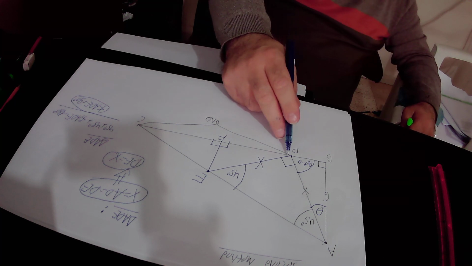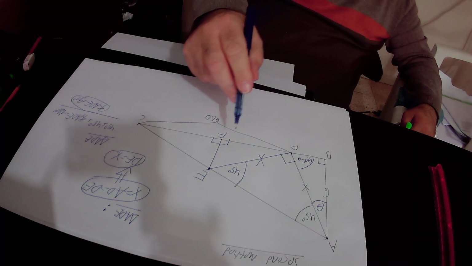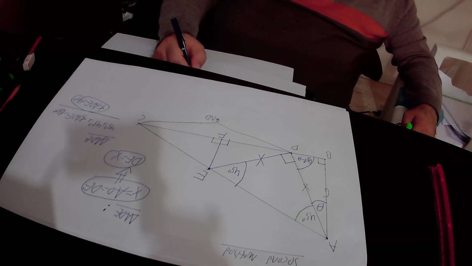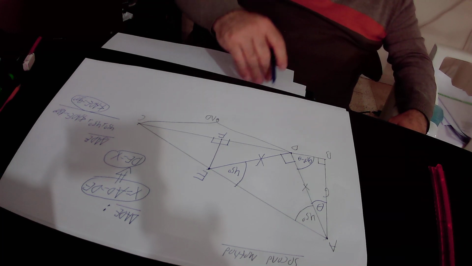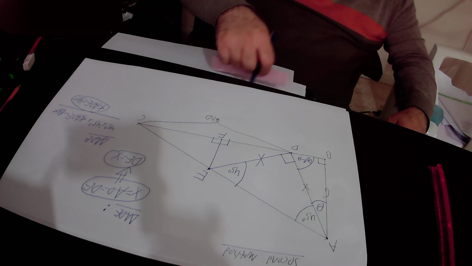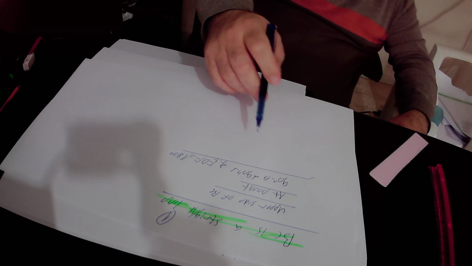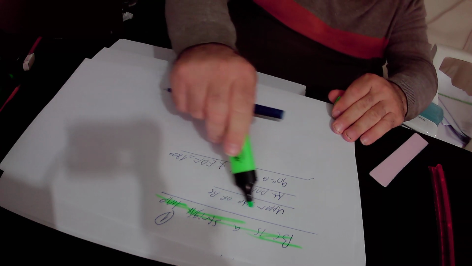We have this angle that is a right angle, equal to 90 degrees. And we have the missing angle, which is angle EDF. In total, the sum of those three angles must be equal to 180 degrees, according to the rule that the sum of the angles on one side of a straight line is equal to 180 degrees. I repeat again, on the upper side of the straight line BC at point D, the sum of the angles must be equal to 180 degrees.